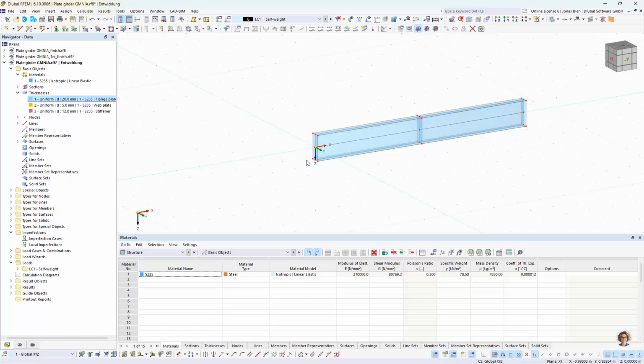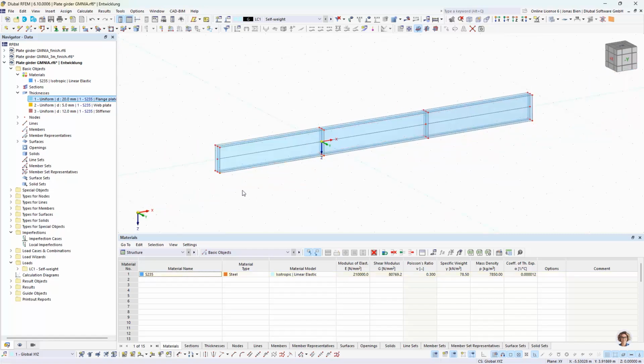So I would generate this by adding some outstanding cantilever part here with an additional stiffener to really have a very compact section at the end that can serve as a rigid end post. And I can come to this modeling variant by just copying, for example, this panel here to the end. And then we know that the length of this is also 4.5 meter, and I want to have a very short and compact cell here at the end.